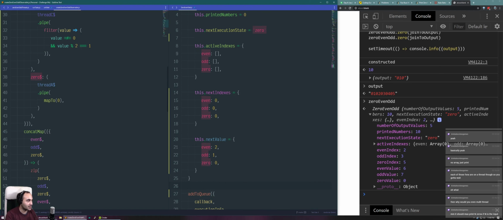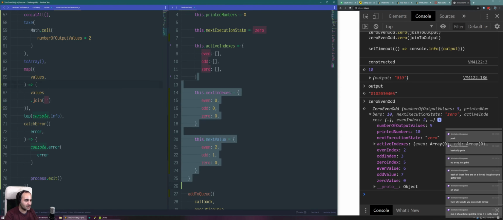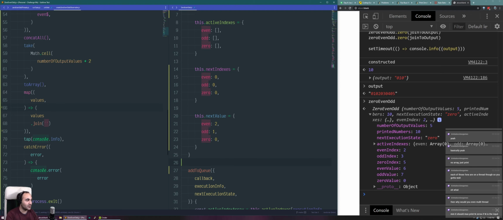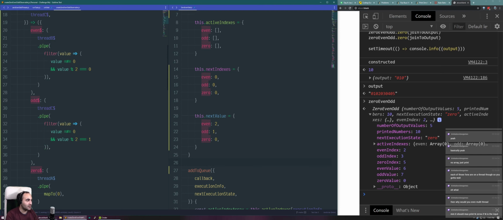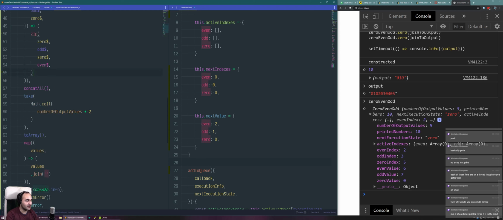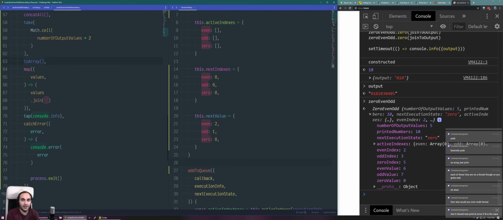It's because concurrency is way, way, way simpler, versus this, where it's a lot harder and I have no clue what's happening. If I know 100% they're only going to send me a certain number of zeros and odds and evens, and it's going to equal the number of executions that they gave me in the first place, then it's a lot easier for me to write this code, because my take is correct here, but I don't have to account for the fact that there could be a bunch of these in memory. Right now, I'm not accounting for that. I'm just subscribing to them and saying, okay, you can have all these things going in memory, but I don't care. In the future, I would actually want to care.